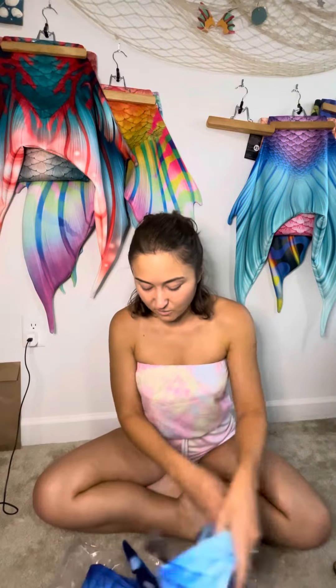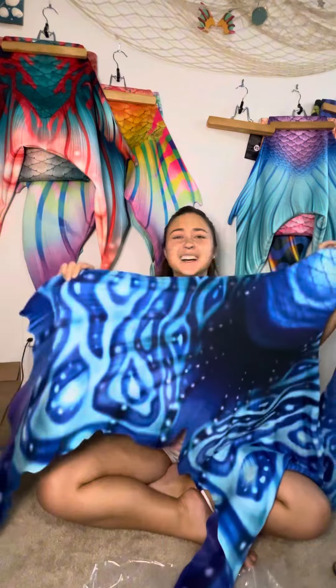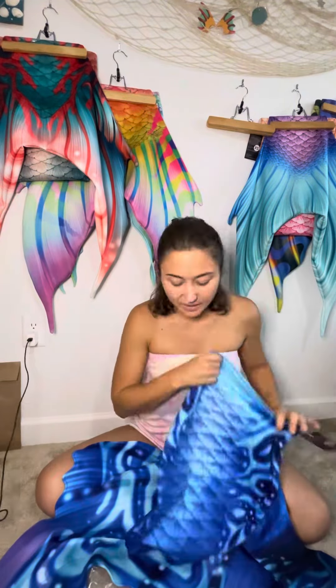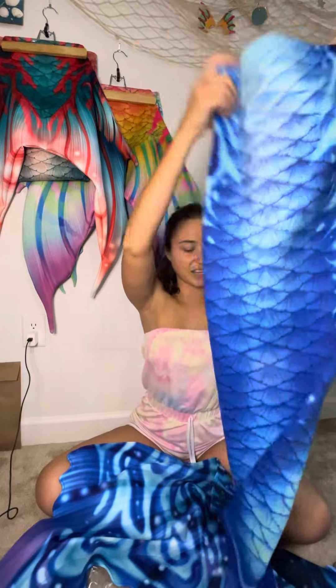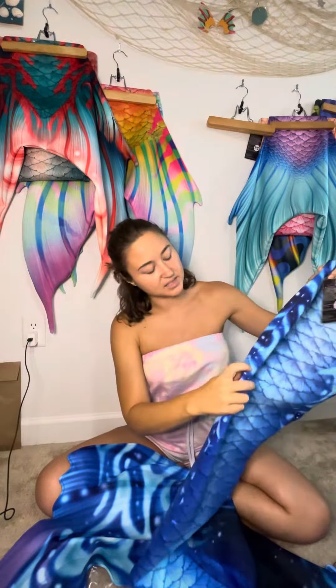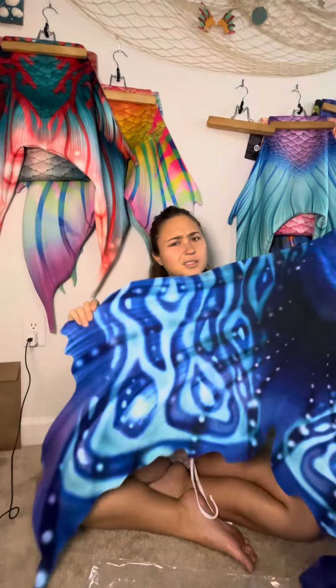So I got the Water's Journey with No Fins. This is my first extended fluke — it's huge. It's so pretty. I've seen this tail in person with all of the fins, but I just felt like for me personally, I loved the look of it with the details on the side. Loved the look of that without the fins. I like the simplicity of it. Look at those colors, though.